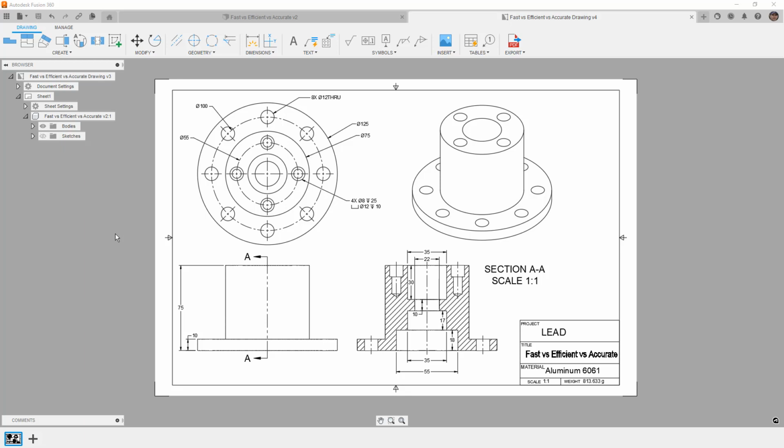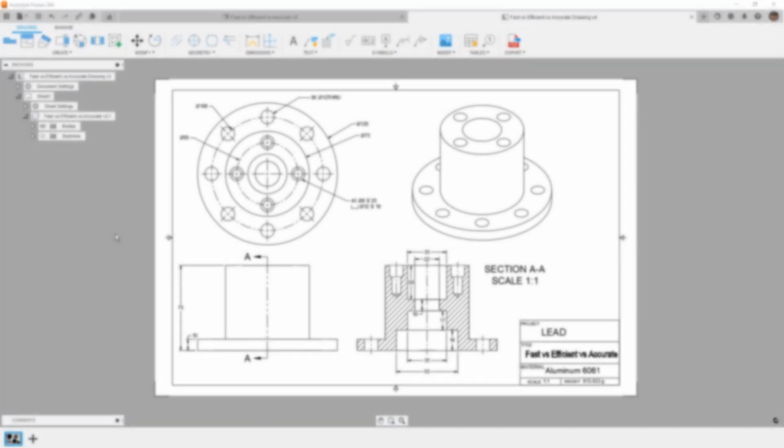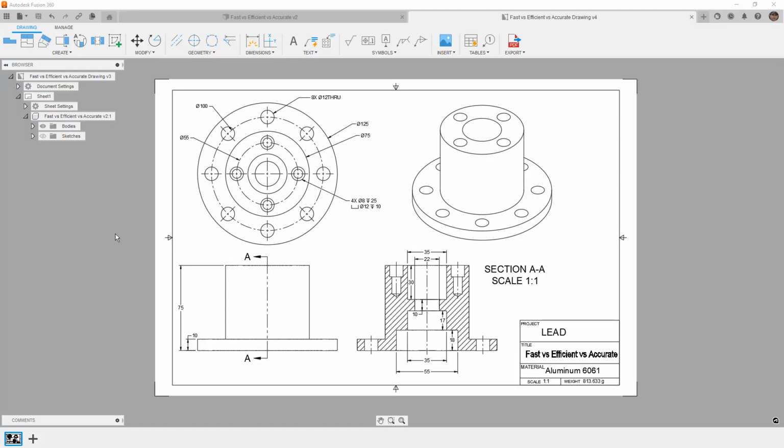In a situation like an exam, oftentimes you'll have features or details that get updated parametrically to change the design. If you are efficient, then you can plan for those and make it very easy to update your design. But what I want to focus on is the broader topic here of the difference between fast modeling, efficient modeling, and accurate modeling. And can we have all three of those, or can we really only have two of those at any given time? So first, I'm going to put some basic definitions up there, what I think each of these mean.